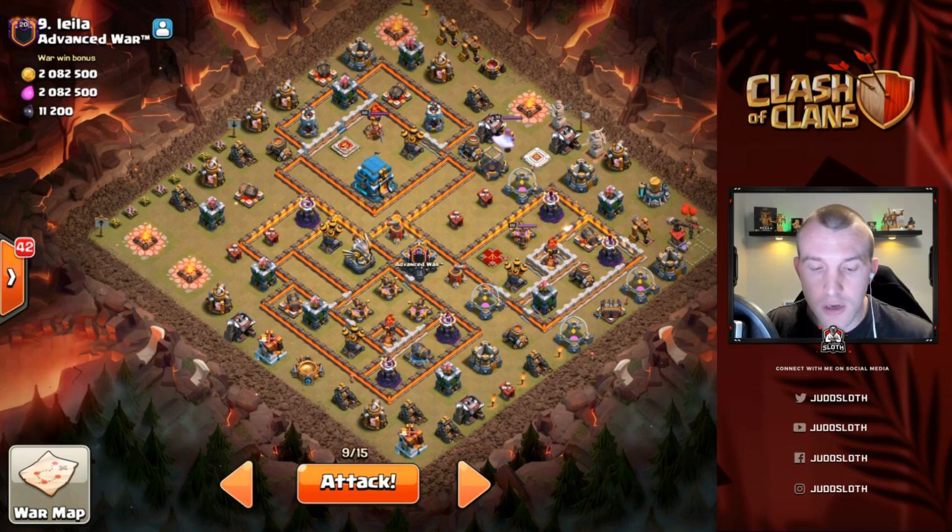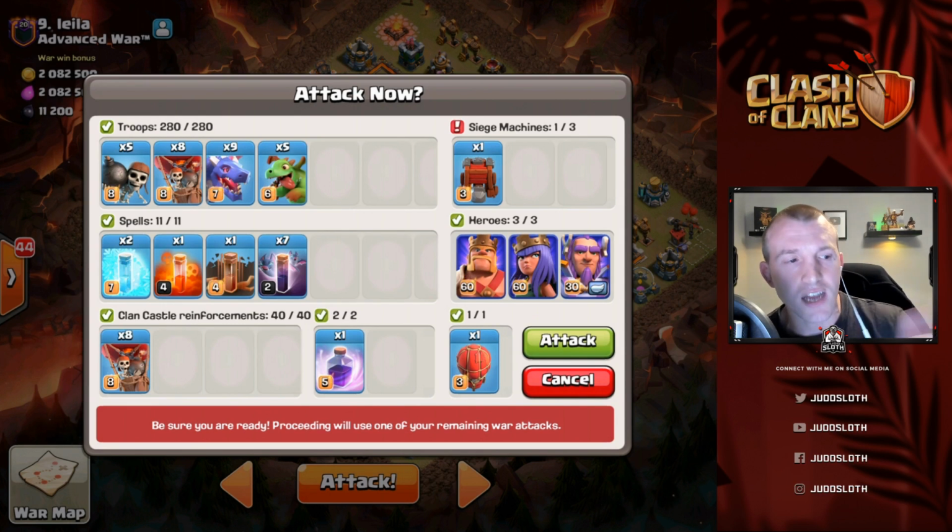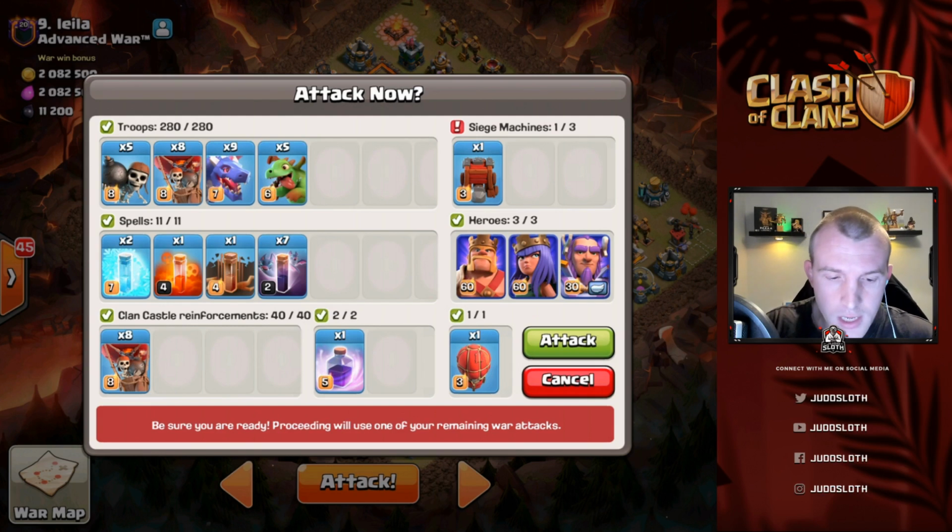Right, wish me good luck, guys. Let's get into it. 5 wall breakers, and by the way, I do have a big plan for that town hall. If it all goes pear-shaped, I'm pressing everything to the town hall and just making sure to scatter dragons around the base. That is the plan. Good luck, hope you can get the 3 stars. Thank you so much. Let's get into it.